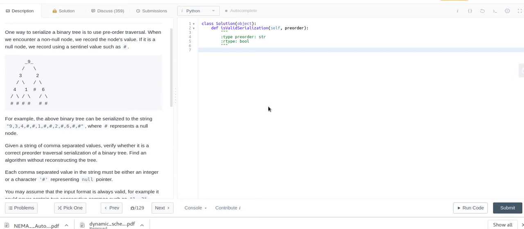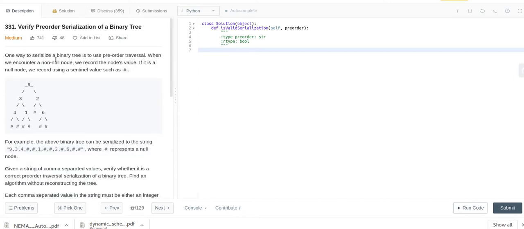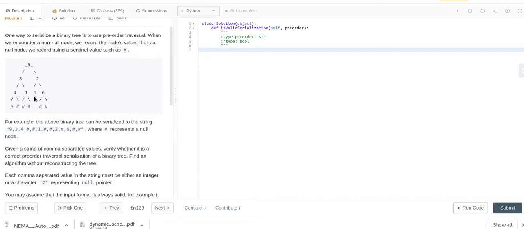Hello friends, today I'm going to talk about Leetcode 331, verify pre-order serialization of a binary tree. The problem is that you are given a binary tree with pre-order serialization. How it is serialized is shown in this example.